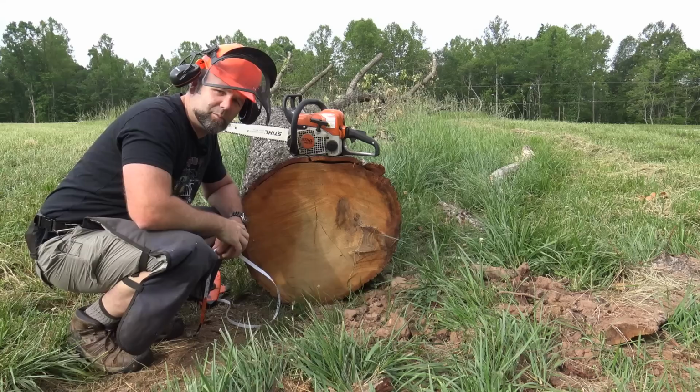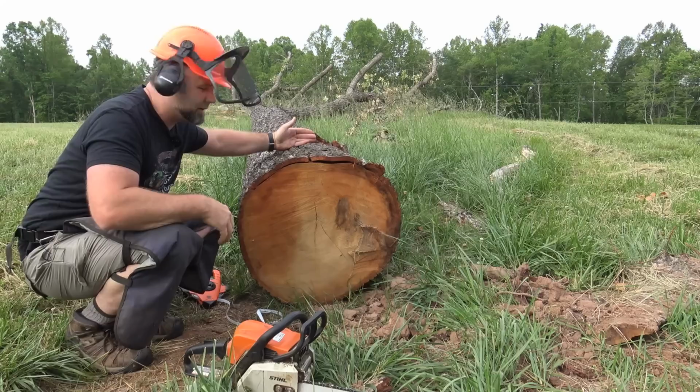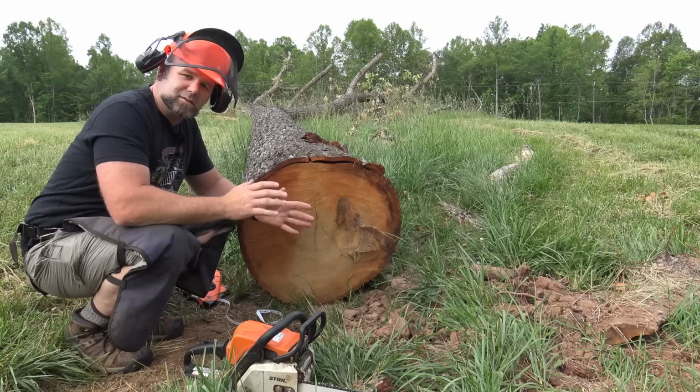Now you can see the saw that I'm using here today. This is just a little MS-170. We're just going to mark the places that we're going to cut this log with the MS-170, and you'll understand a little bit better here in just a minute. We've got to talk about the shape of the log and what makes the most sense to get the optimum amount of lumber out of this log.